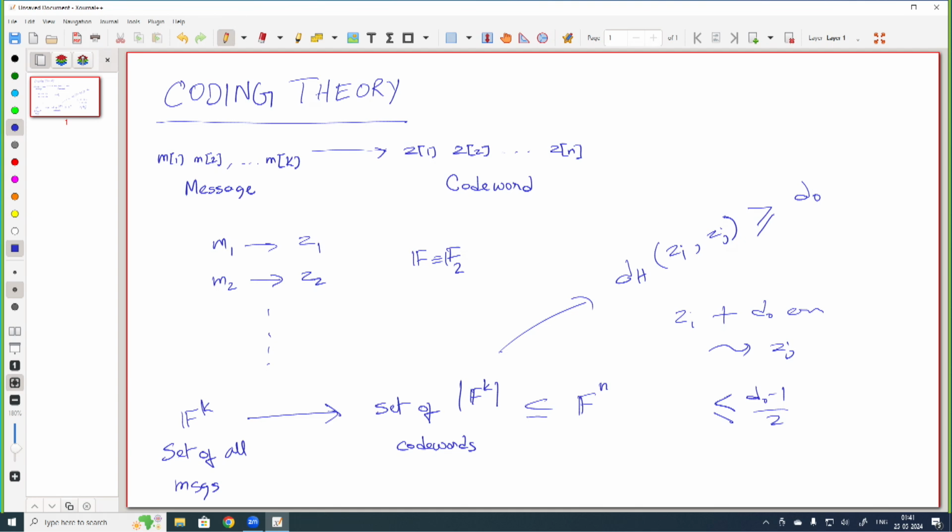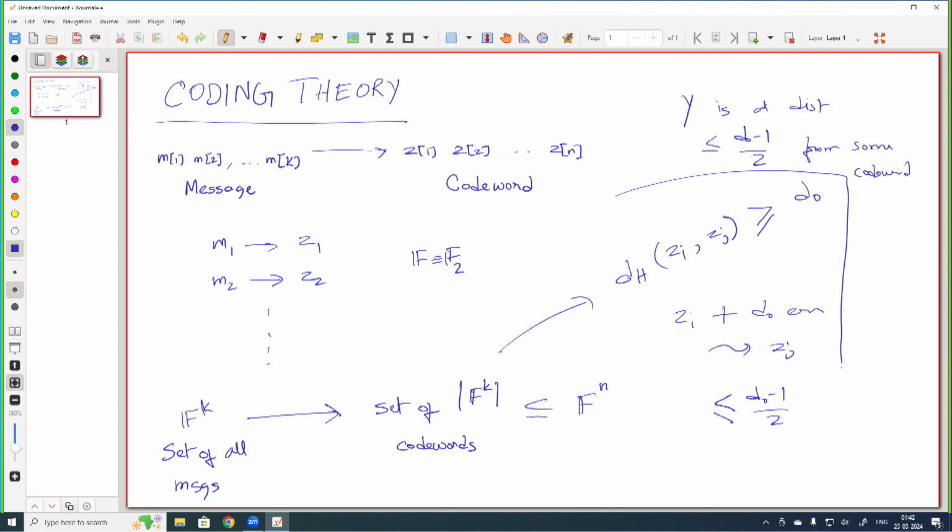The way I will recover the original message is simply this. I received something, let me call that y, and this y is at distance at most (d naught minus 1) by 2 from some code word. This is the main property of the y that I received. So, I should be easily able to figure out what the nearest code word to y is, and that would be the original code word that was sent to me.